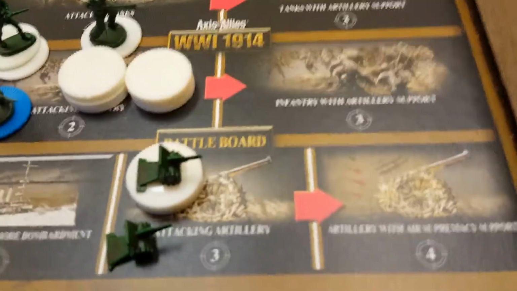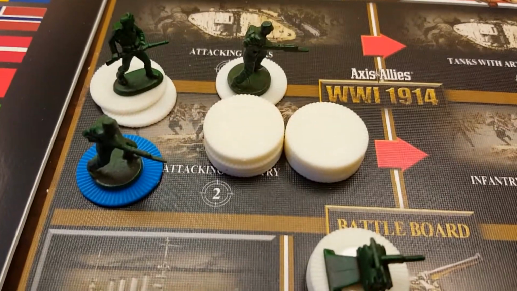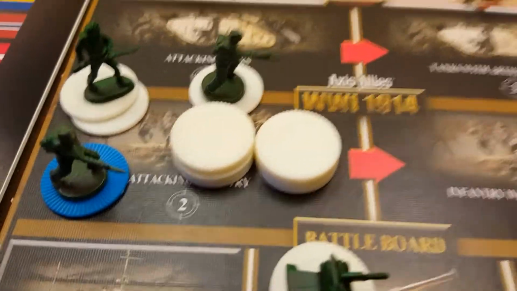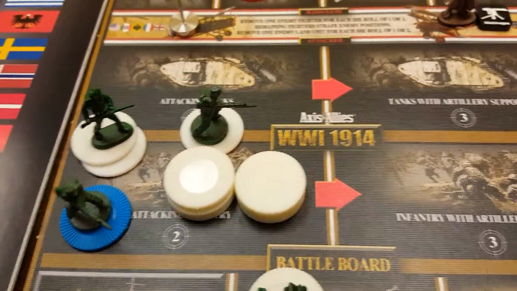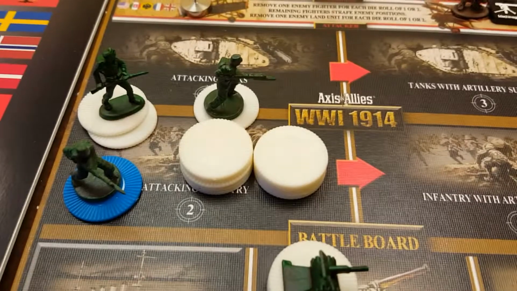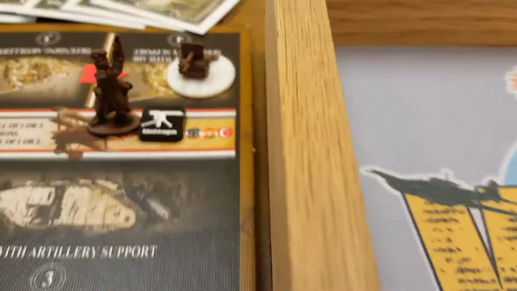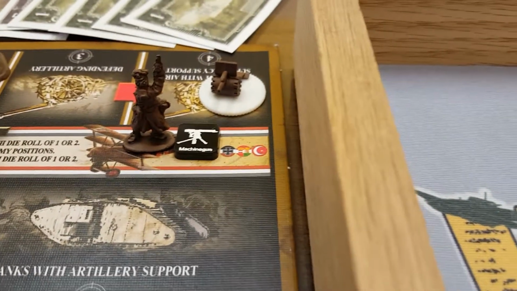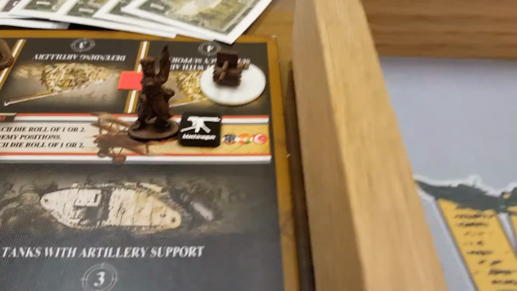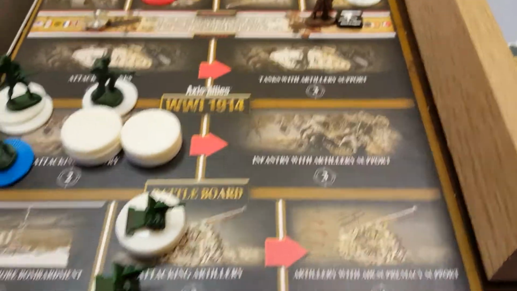And earlier, actually, I think I said a couple of times, Austria-Hungary actually has 26 infantry. I keep forgetting to count this guy on the blue chip. So it's 26 total infantry, just for clarification. So Russia, they're going to have to fire their machine gun first, per house rule.